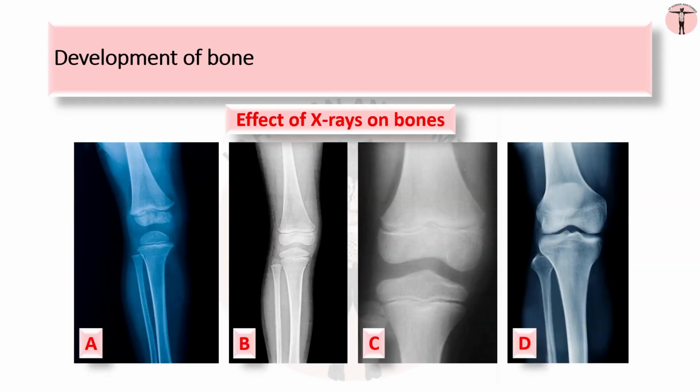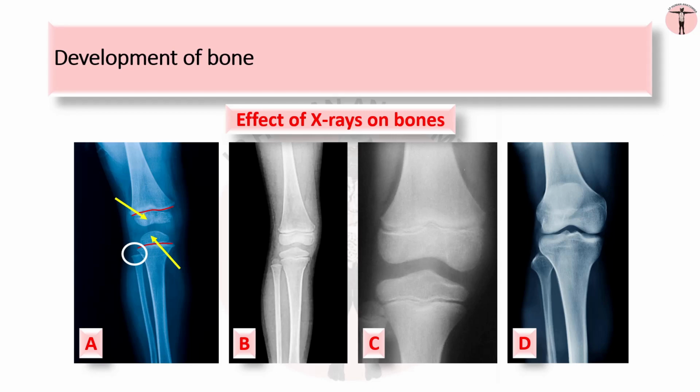These are the X-rays of the knee joint showing the ossification centers of different individuals at different ages. To know the age, appearance of ossification centers of each epiphysis is of importance to estimate the approximate age of the individual. In X-ray A, the secondary centers have appeared for the lower end of femur and upper end of tibia. The secondary center is not yet developed for fibula. Between the shaft and the secondary center is the epiphyseal cartilage or plate. Since the ossification center for fibula has not yet appeared, the X-ray is of a child who is around or below 3 years of age.